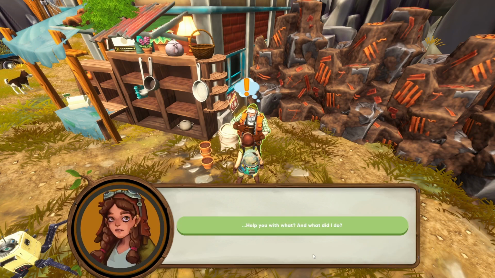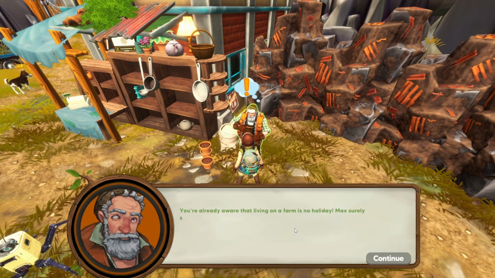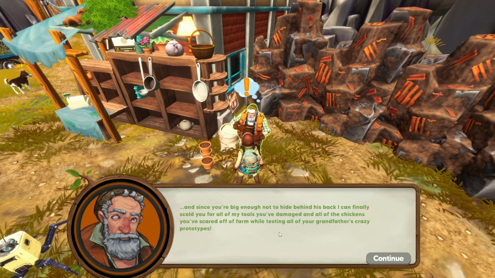What have I done here before? Help you with what? What did I do? Yeah, exactly. We're already aware that living on a farm is no holiday. Max surely showed you all the hard work that's required to keep a place like that in proper shape. I guess Max is our grandpa? I don't recall his name. And since you're big enough not to hide behind his back, I can finally scold you for all of my tools you've damaged and all of the chickens you've scared off the farm while testing all of your grandpa's crazy prototypes.